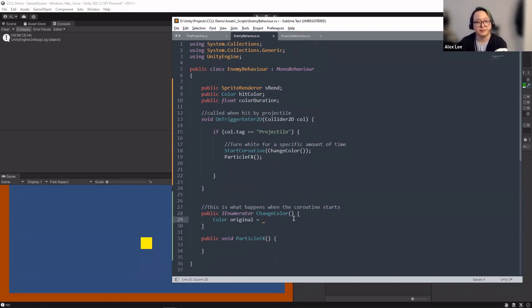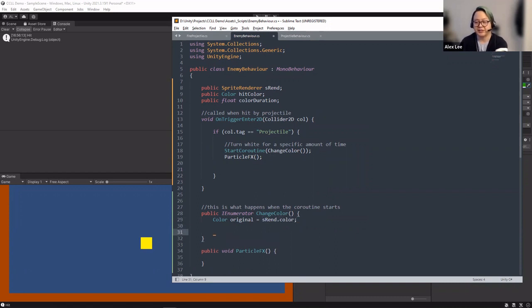So when I do that, we're going to save the original color to this variable called original, and we're going to do that by accessing srend.color. This is going to get the original color that it has when this is called.